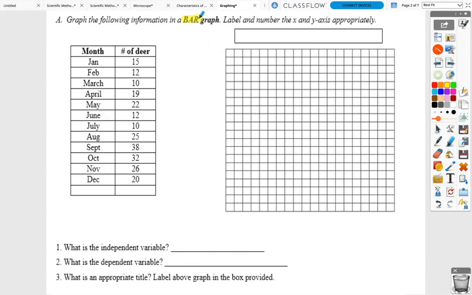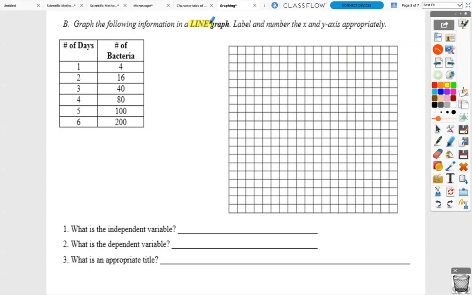So graph A is going to be a bar graph. So bar graphs, typically, you're going to show a bar for each different thing, and a bar graph is different from a histogram. But typically your bars don't touch necessarily. I don't know if anyone would take off points though if the bars didn't end up touching on these graphs that you create. But try to just keep with that whole thought that bar graphs are separated from each other.